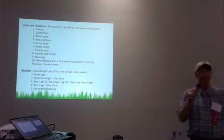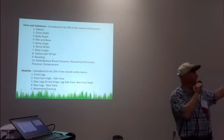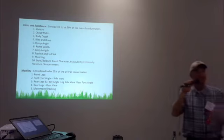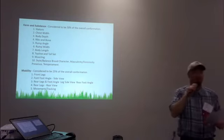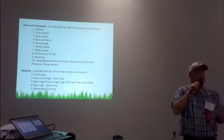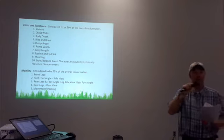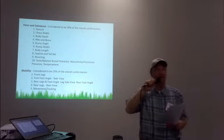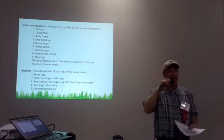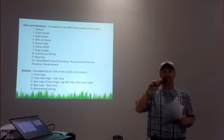So chest width, you see there's an image there, and we'll go through these with a cow to make it more real. But you can see the chest width, and we'll follow through with these. Body depth, that's the first thing I look at when I look at a cow. How deep is it? Rarely do I look at anything else if it's not what I want to see in the depth. Because to me, that depth indicates how well that cow is going to consume a huge quantity of forage, get it in its system, process it, digest it, and use that to produce meat and milk.